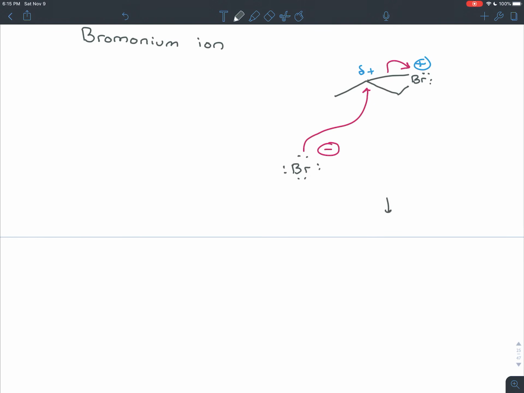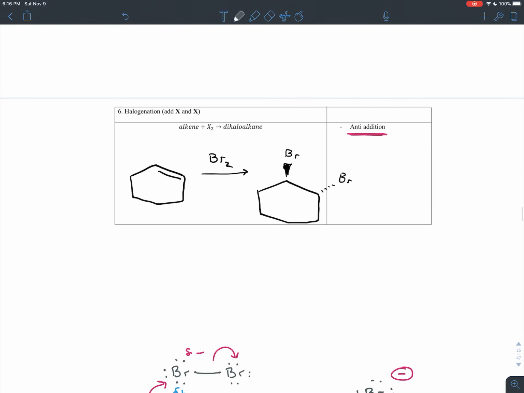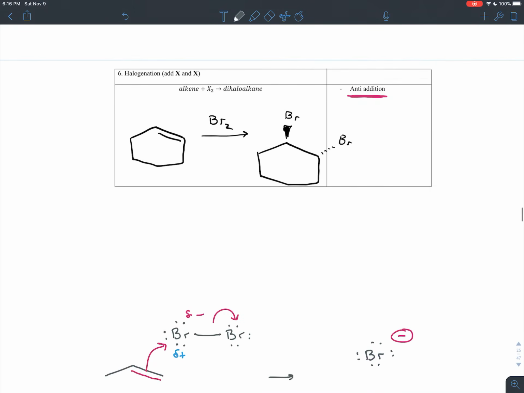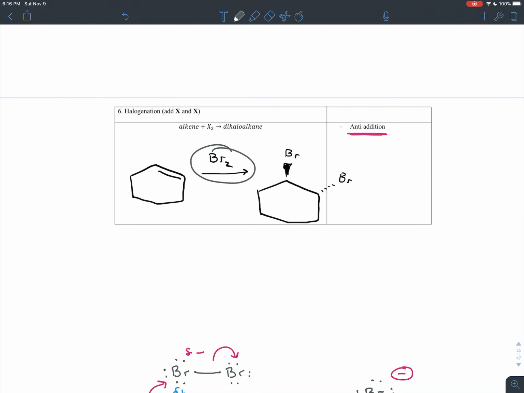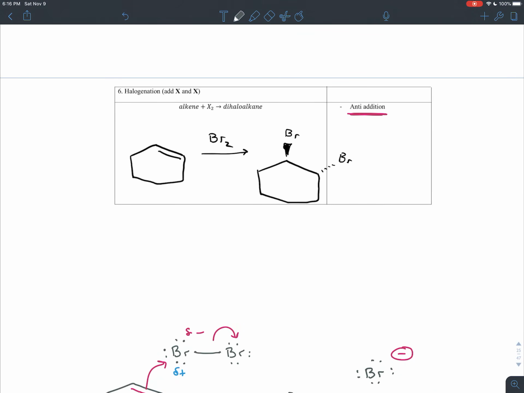So in that case, we end up adding the two bromines, one on each of the carbons, sort of this one going down and this one going up. So this is maybe an unconventional way of drawing that, but I want to emphasize the fact that they added on opposite directions of that double bond. But that's what it is. You add the two bromines, or whatever halogen you used, whether it's bromine, chlorine, or iodine, one on each atom in the double bond, and you add them facing in opposite directions. So one will be coming out and the other is going away.